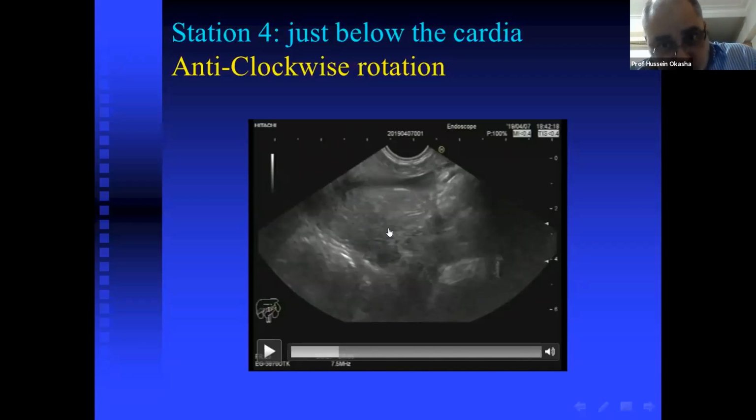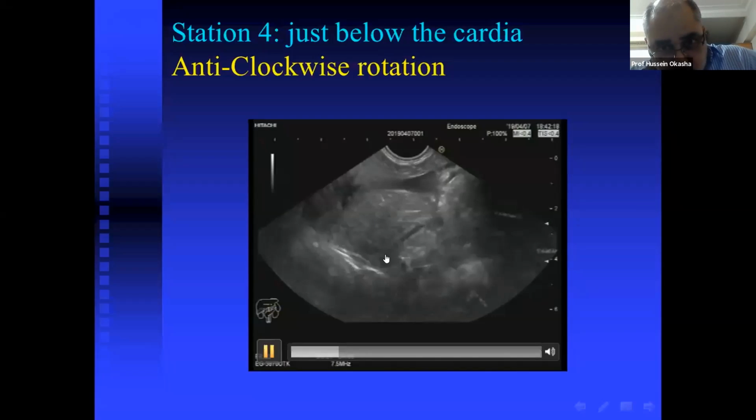Here, this is the superior mesenteric vein, so this is the region of the pancreatic head seen from the stomach. As I mentioned before, from the stomach, the nearest structure to the echo endoscope is the superior mesenteric vein, and the farthest structure is the common bile duct. Opposite to that, we find it in the duodenum. Here the common bile duct, here the superior mesenteric vein, and the pancreatic duct will be in between, going to the papilla to unite with the common bile duct in the region of the papilla.